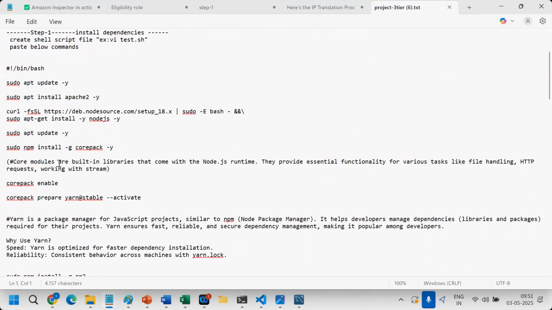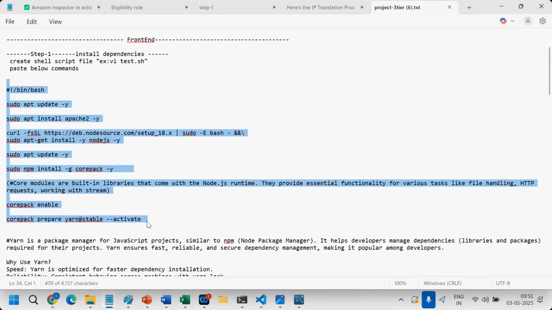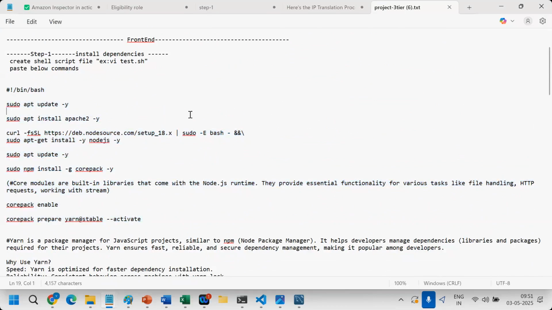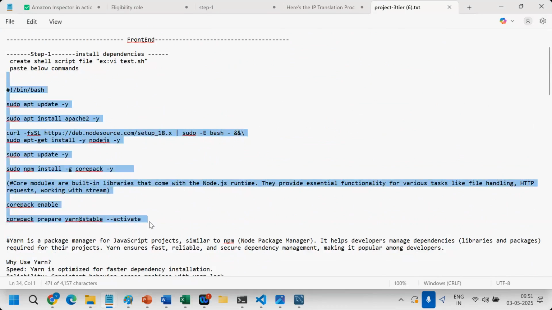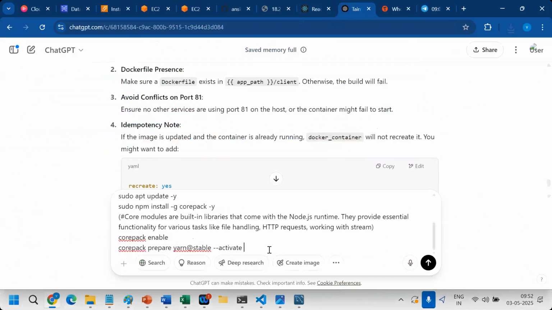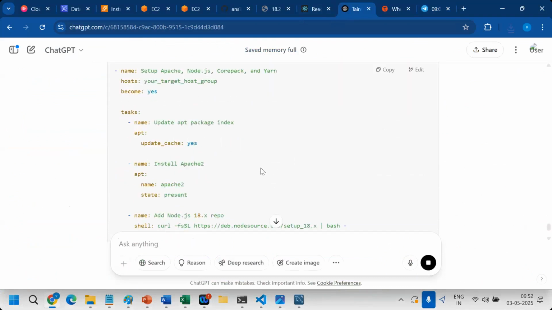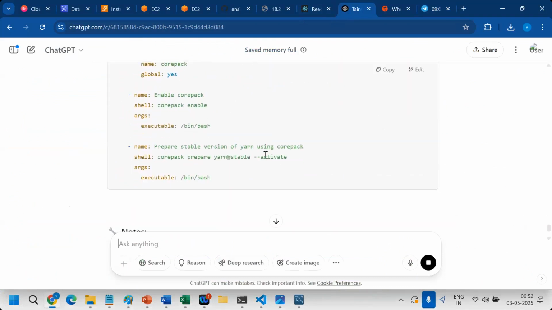For example, this is the front end process, right? Manual process. These processes you can also do through Ansible without Docker. We already deployed a project directly on EC2 or on Docker, right? So without Docker also we can set up your project on your server. In that case, these packages you need to handle with Ansible. For example, take this and ask ChatGPT to give an Ansible playbook. Clear now? These steps, whatever you installed manually, you can do through Ansible also.